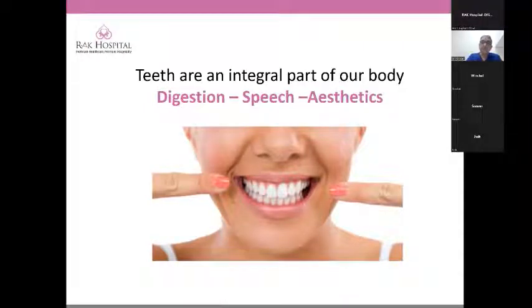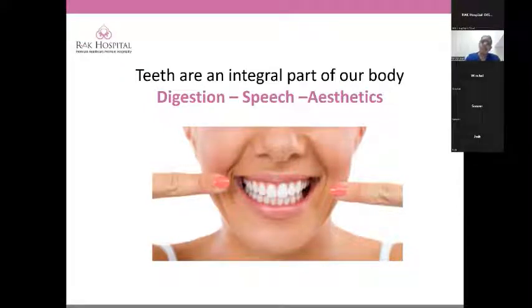The other aspect, of course, is our speech. Our speech is very, very vital to us for communication. And teeth play a very, very important role in speech. If you lose a tooth, you can notice for oneself that the speech gets altered. So a lot of fricatives, dentolabial fricatives and all. So plosives are there, which totally depend on the position, shape, and size of our teeth.